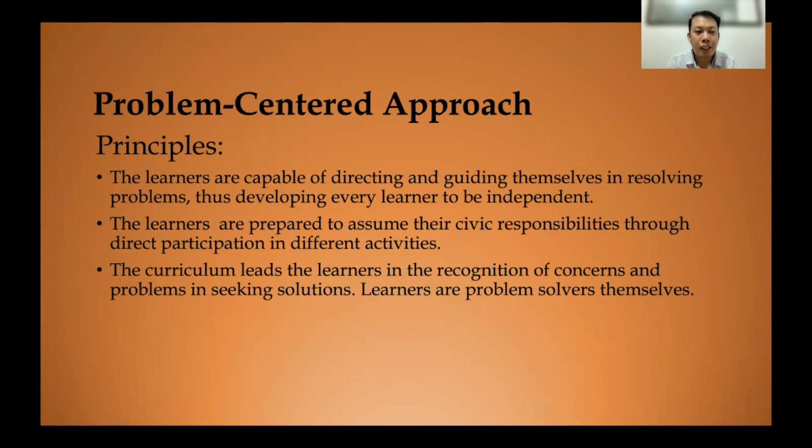Okay, so the last one is problem-centered approach. Principles include the learners are capable of directing and guiding themselves in resolving problems, thus developing every learner to be independent. So one thing about problem-centered approach is that it leads the students to become more independent. So because they will try to solve the problems on their own. So the learners are prepared to assume their civic responsibilities through direct participation in different activities.